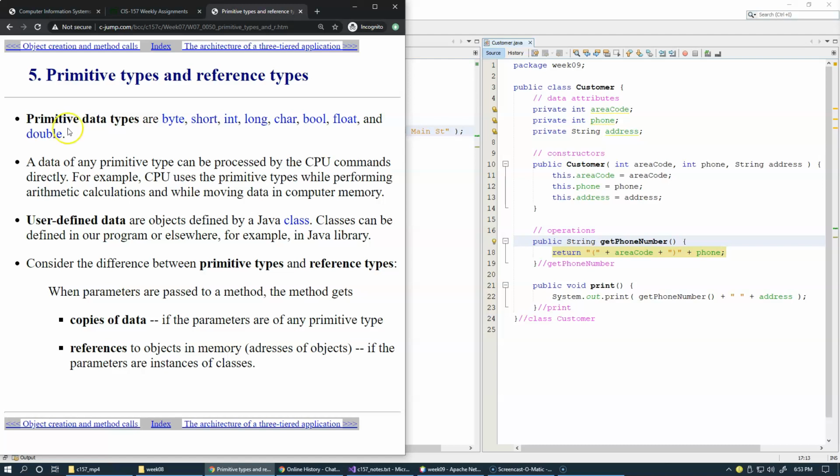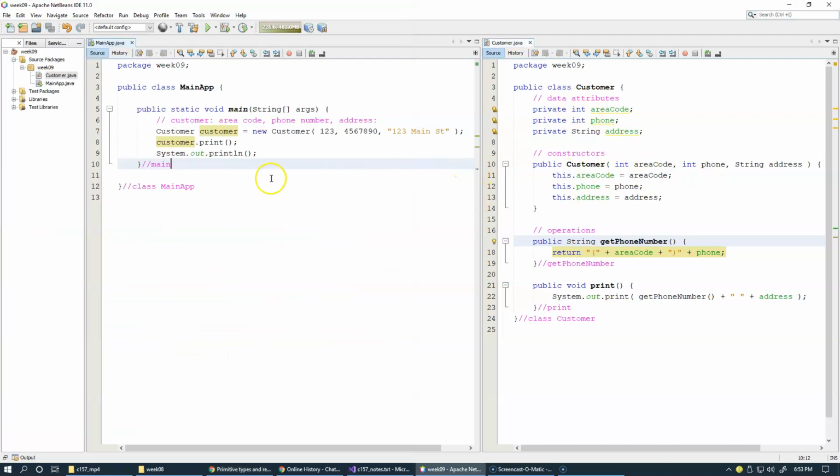Unlike data types with objects such as class Customer, we need to be able to locate the entire object in memory. And for this, we need to know its location. So when we use objects, we start using object references. An object reference is a variable which stores the location of the object, and we have to initialize it by using the new operator in our example. And so now once we have it, we can start calling operations.